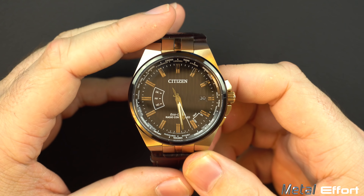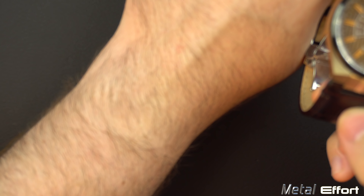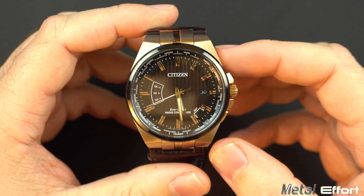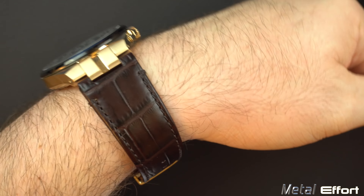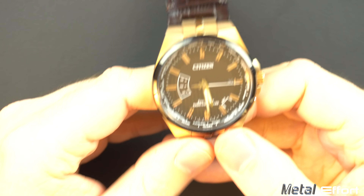To start with the Decent: the size. I have a 7.5-inch wrist, which is medium to medium-large. This watch fits me perfectly. When you're shopping for a watch online, you don't always get to see what it looks like on your wrist. As far as the distance from the wrist, it sits comfortably and doesn't rise up too much or poke me at all. This is like the perfect size for me — keep that in mind if you've got a small or large wrist.